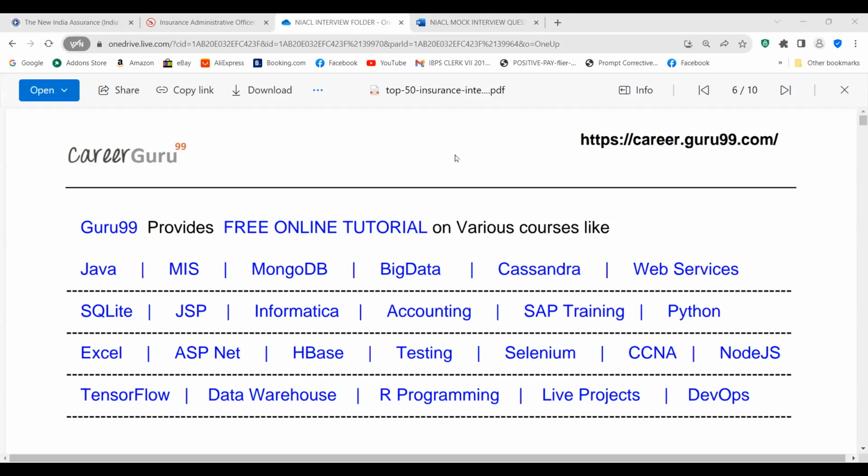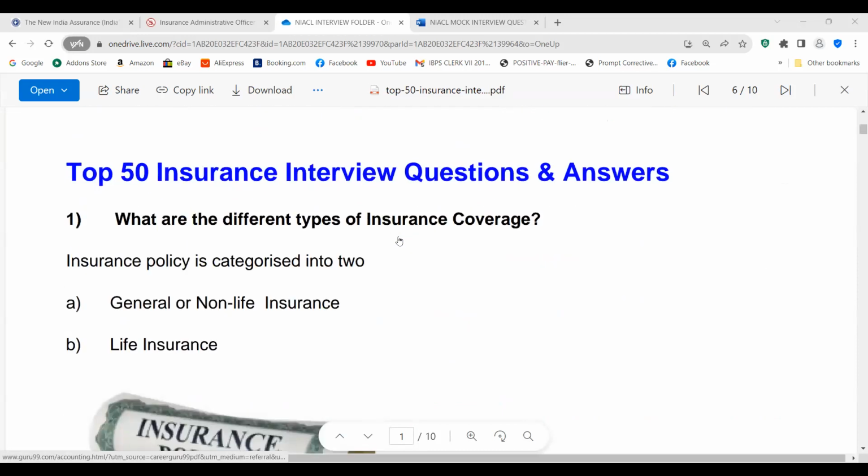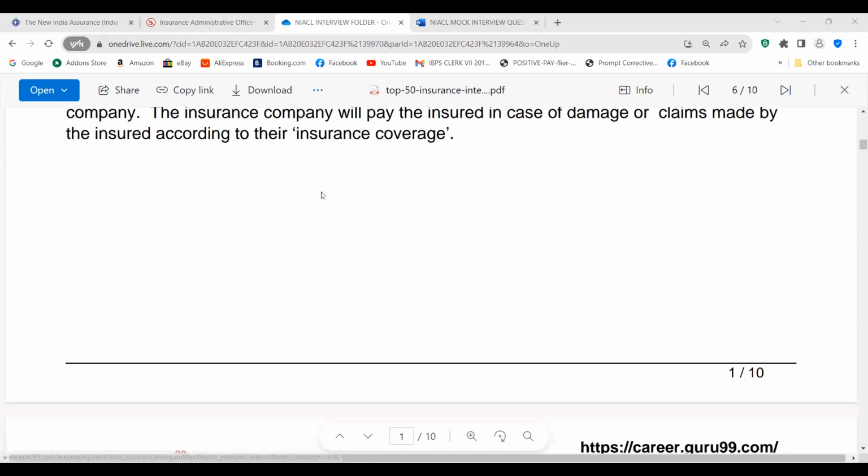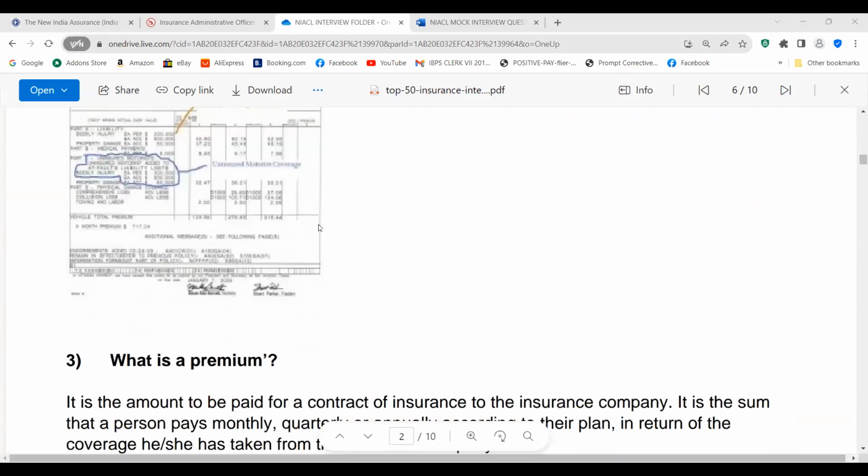So this is how you have to tell what insurance coverage is. Because you are appearing for general insurance, you can cover it this way and speak correctly. Is it okay? Could you follow this? Yes, sir. I am not reading that. I have told you already. So this and all is a very simple question.